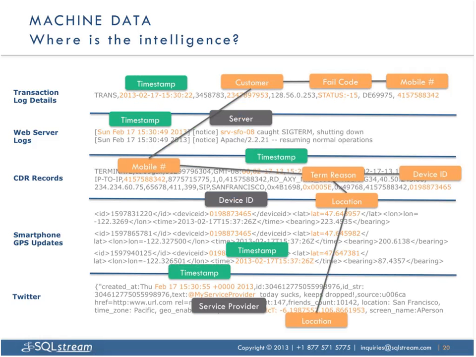And then we're showing some of the other information that you might want to pull together. One way of looking at this is session reconstruction. Whenever somebody's using your service or transacting with you, they leave their fingerprints across a number of sources of machine data. It might be through social media, it might be through telephone records, it might be transactions on your service, it might be location from their smartphone app.